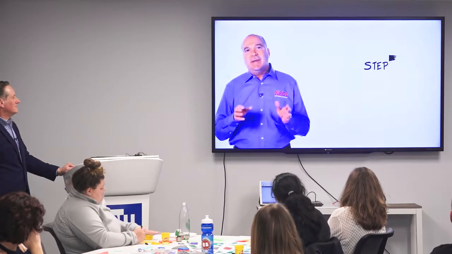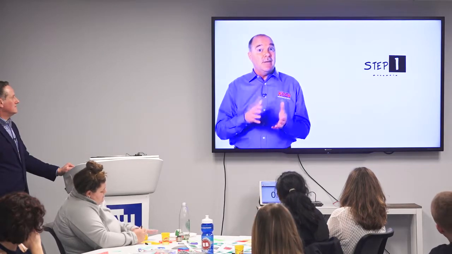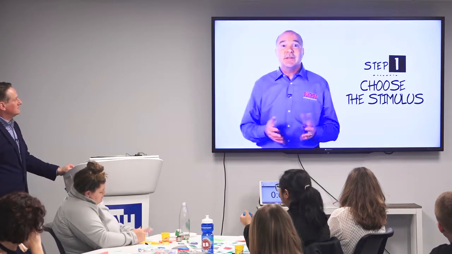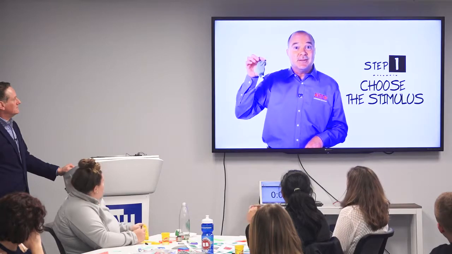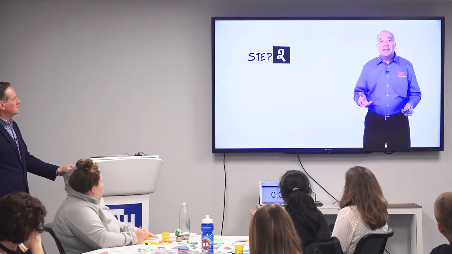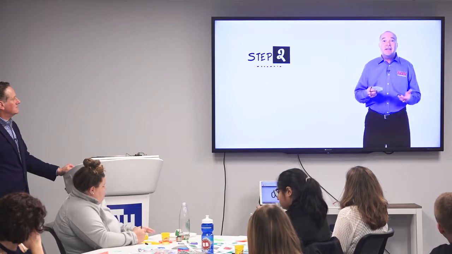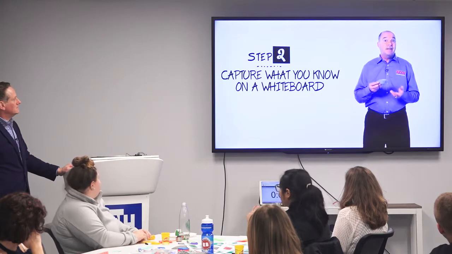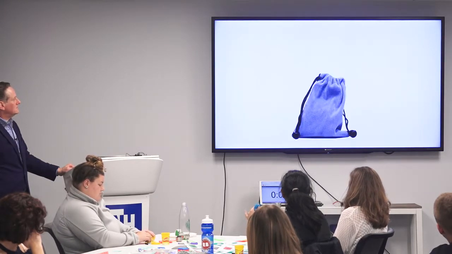So the first step in the bisociation process, assuming you already have your objective clearly defined, is to choose the stimulus. For example, I needed some stimulus for an ideation session the other day, so I just grabbed this off my desk. The second step in the bisociation process is for the facilitator to introduce the stimulus and get the group to focus on everything we know about or are reminded of by the stimulus, and we capture all this on a whiteboard. So here's what the list looks like.